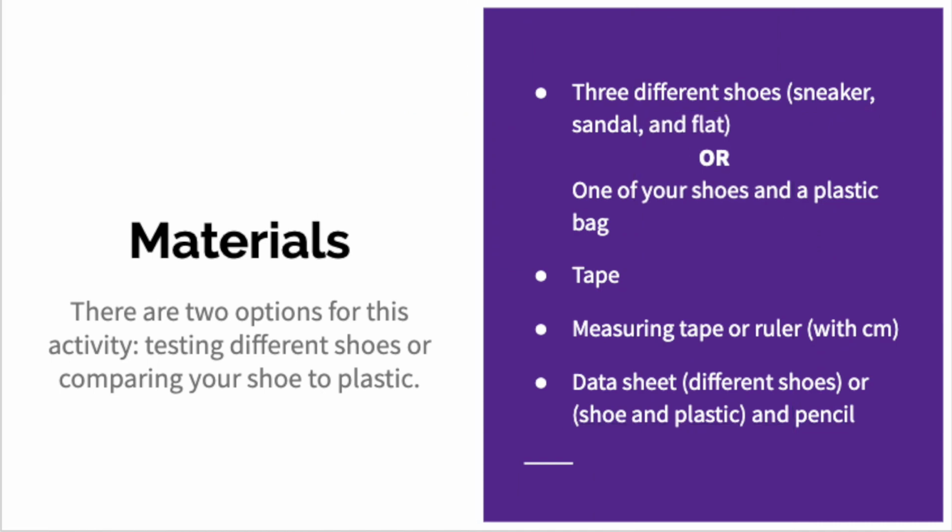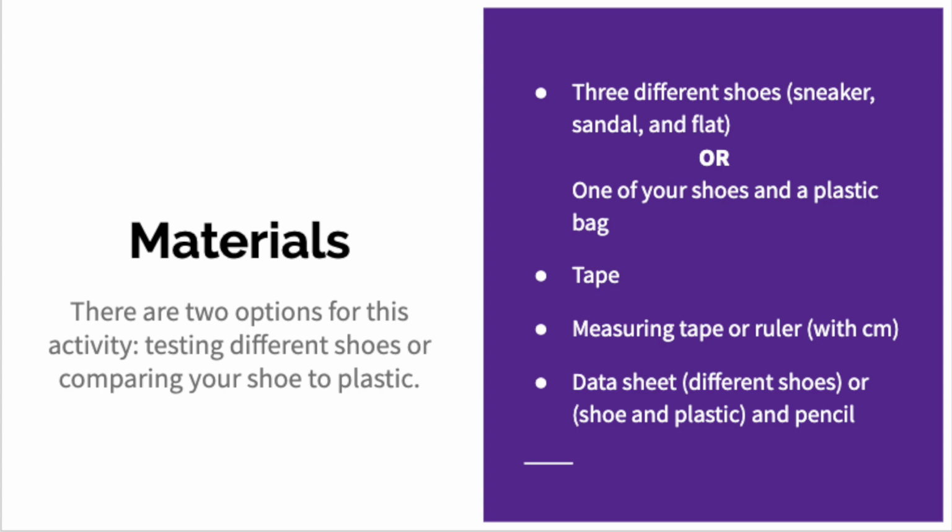All right, we're going to take a look at our materials to see what you need in order to try the Great Shoe Slide at home. As I mentioned, there are two options for trying this activity at home: testing different types of shoes or comparing your shoe to plastic. If you're going to test different shoes, I recommend you choose 3 different types of shoes, like a sneaker, sandal, and flat. Or choose one of your shoes and also have a plastic bag on hand.